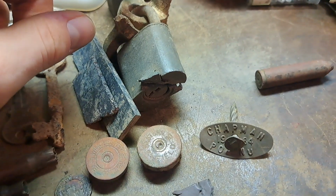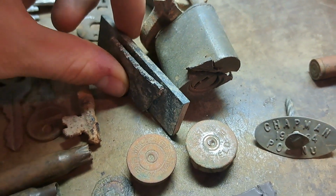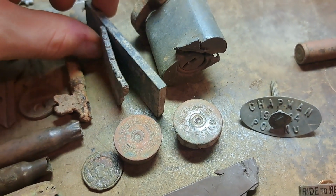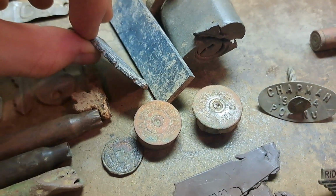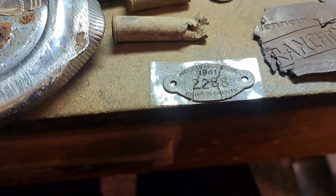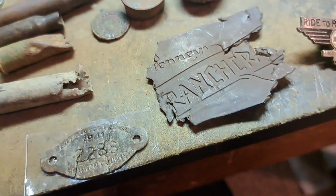Found two locks, which was pretty neat. Found two pieces of linotype. I found multiples of these because they do sound like zinc pennies. This one's got text on it, and this one doesn't. I'm not sure if that was a blank space or what. It says something, you mirror image that. I think it says something about... it's too far gone to read, really.